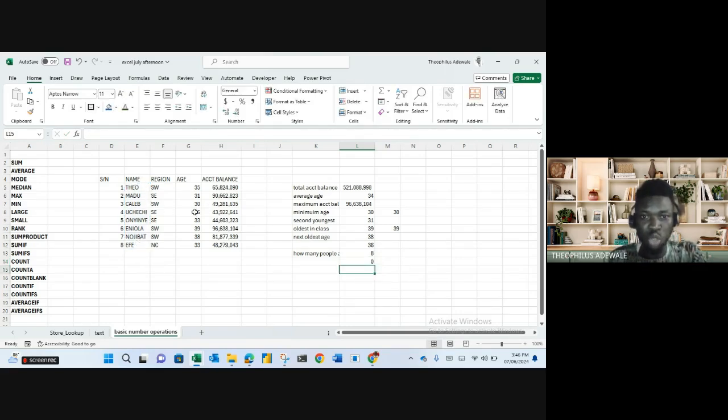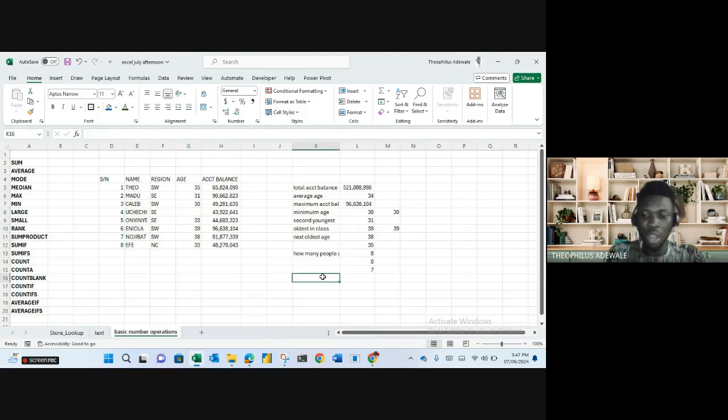Now, let's assume one age is missing. I talked about missing values the other time, right? So let me say still COUNT. 7. So I've used COUNT 3 times, and they have given me different answers. What you can deduce from this is that the COUNT function only counts numbers. It does not count blanks. That's why this one was 8, because there are 8 numbers. This one was 7, because there are 7 numbers and there's a blank. And this one was 0, because there's no number here at all.